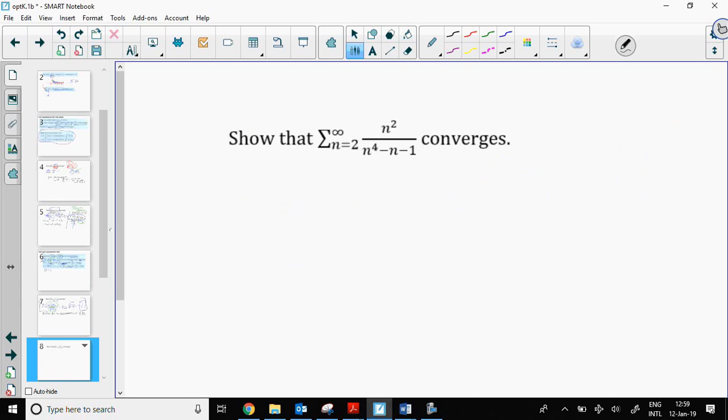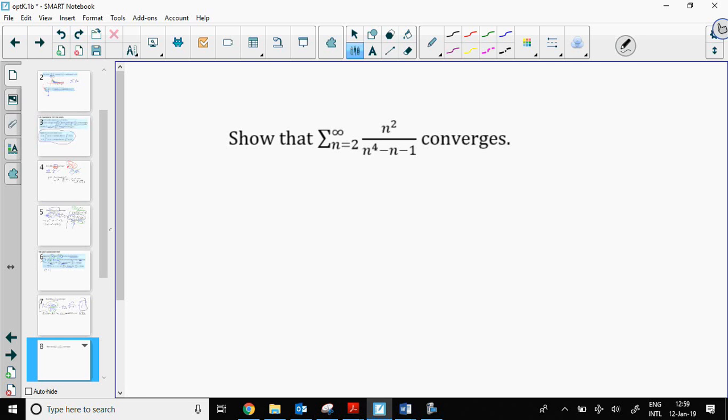So now let's do one more. This one, spoiler alert, it converges. We're told that. That's all right, and we're going to show that it converges. So as always, I start off, well, I won't have to think about the nth term test because that only tells me that something diverges. So the next thing, is it geometric? Clearly not.